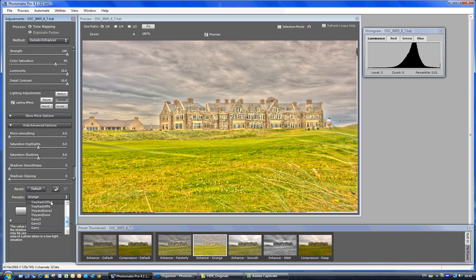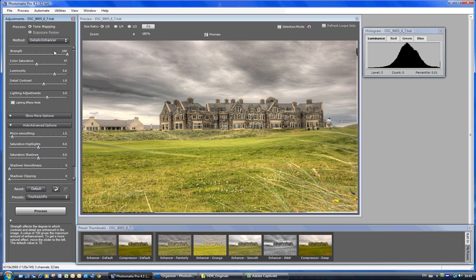Now, below the line, I've got a number of presets I use. Gary 2, Gary 3, Trey and Dave. This one here, Trey Radcliffe, is one of the acknowledged experts on HDR processing, and there are many useful web articles that I've found on the web. In fact, I've given the link to stuckincustoms.com on an earlier part of this presentation. And a lot of the time I would use his default.